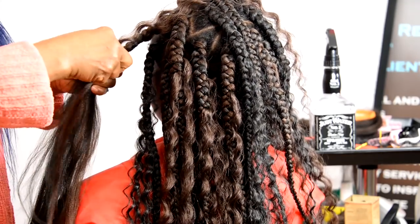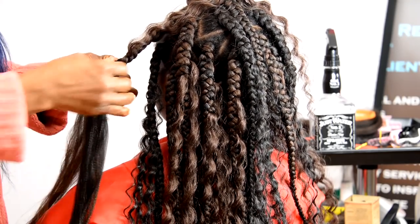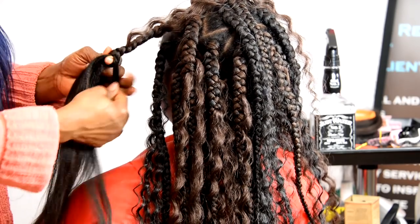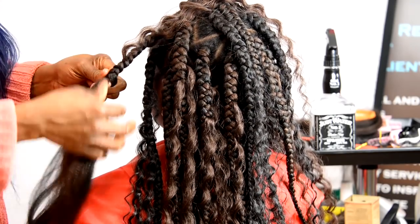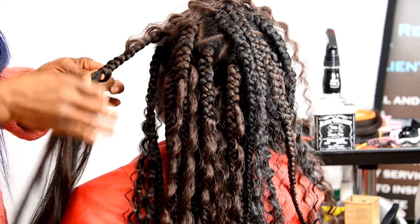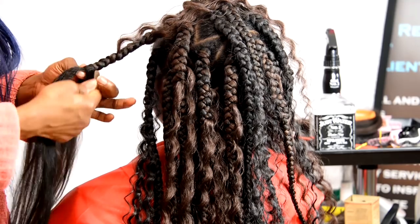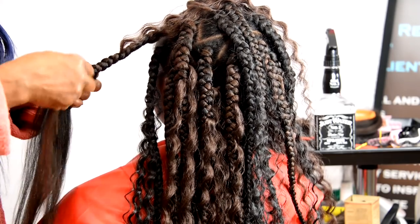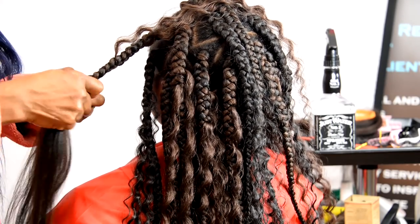So this is just like three braid plaits if you ever did try that. If not, this is what we're doing. Just put the hair in, take out some strands, and that's it. But the beauty of the messy bohemian box braids, if you want to call it that, or goddess braids, is it doesn't have to be the same texture of hair. It has to be just something different.